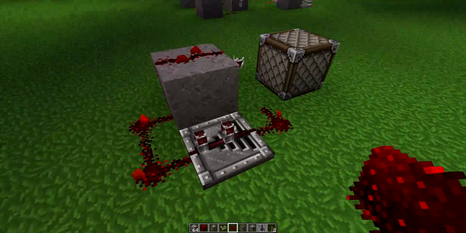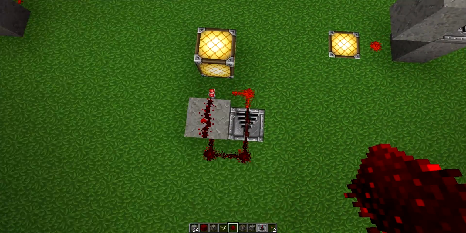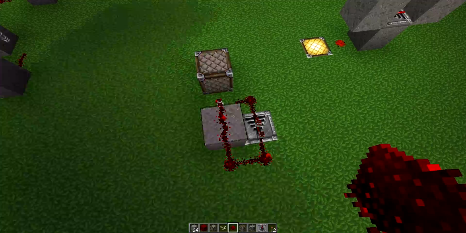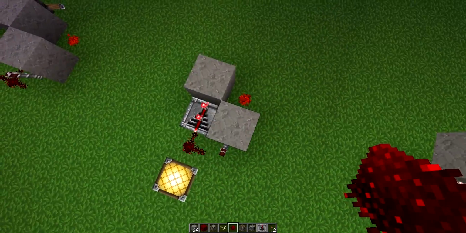So that's just one way of building a clock. It's actually pretty small, pretty compact, and works pretty well, but there might be situations where you need some slightly different designs of a clock. So I've got one that's very similar to this, but a slightly different design. It actually uses fewer pieces of redstone.